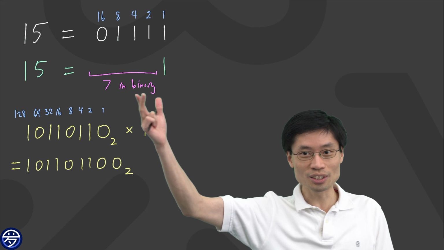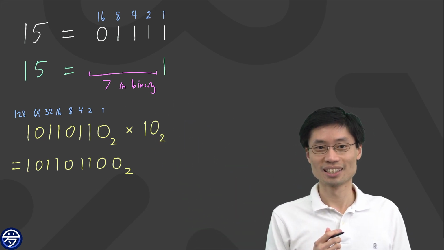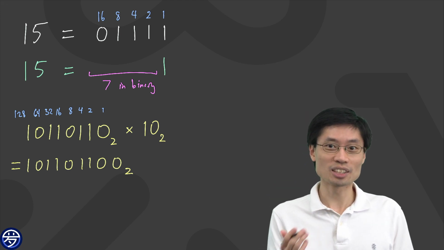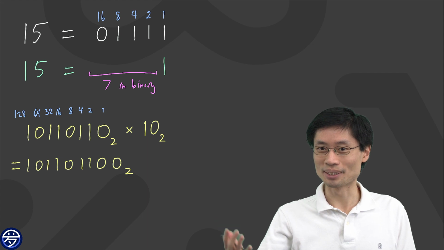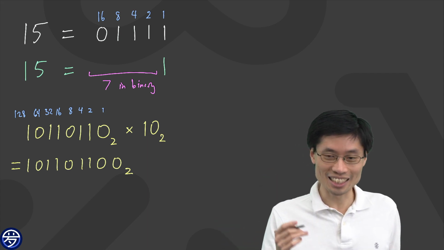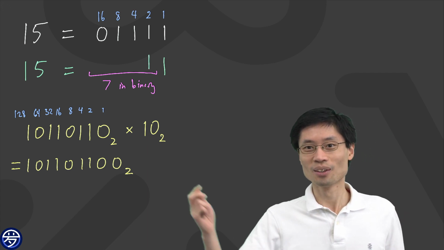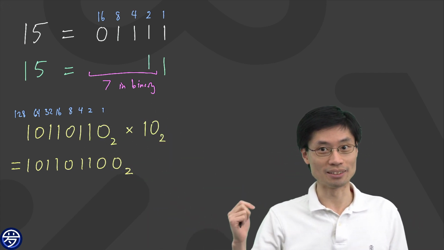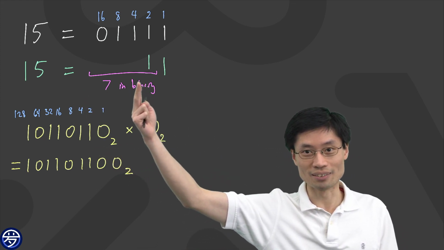Okay? So now how do you convert 7 into binary? Well, is 7 even or odd? It's odd. If it's odd, then what should the 7 end with in binary? Odd numbers in binary end with 1. And since it ends with 1, I'll put a 1 there. Great. Well, if that was supposed to be 7 in binary, I took away 1. Now this is supposed to be 6 in binary, up to here.